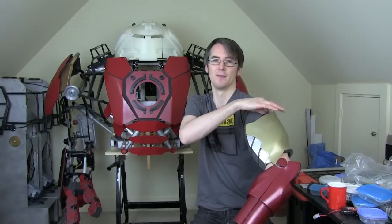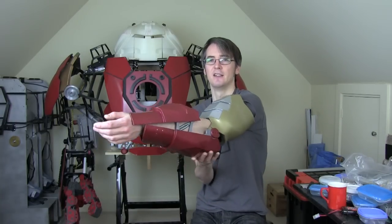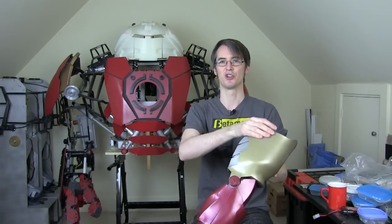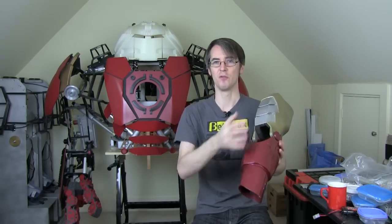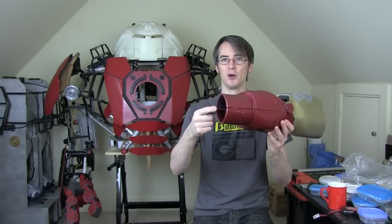So what we really need is some means of attaching these on at the shoulder. But obviously we've still got that issue — you can't touch your opposite shoulder, so you need someone else to help you do it and get out of it. With this mechanism I can just reach here and take it off, which seemed quite good. So the basic idea is that we have some sort of latch at the shoulder which latches onto this part, but we have a release mechanism at the other end so we can put the arm on, hook it on, and then get it off without having to reach up — by pressing a button or pulling a cable at the bottom in the cuff.